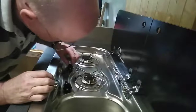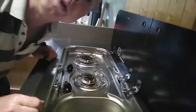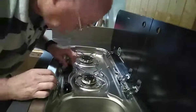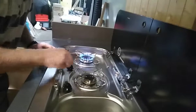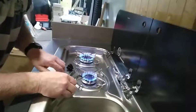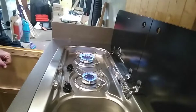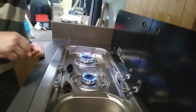Can't remember how you do this now. There you go. That one on. That one right in there. That one on. There you go. That's it. Gas is working again.